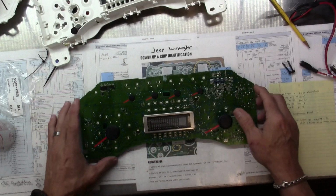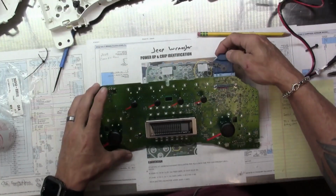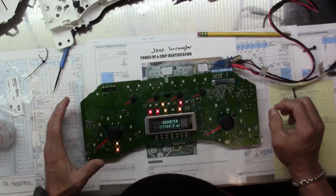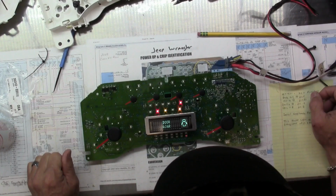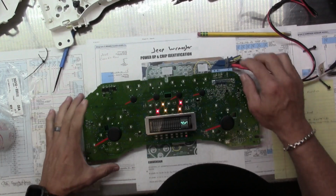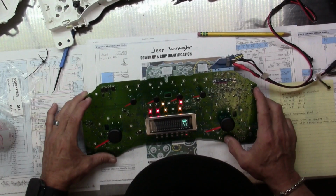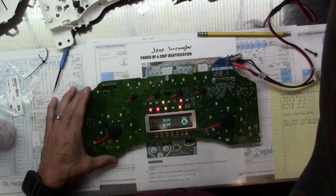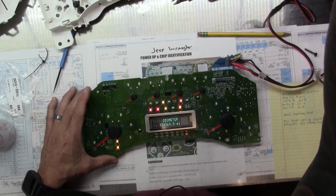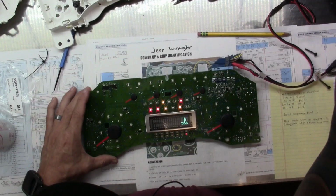So we'll see if we did anything. I'm not going to do the whole reassembly yet. I just want to see if I affected any kind of change in its boot up process. Not so much. We still have the little pause and then the herky jerky action after the pause, which I don't believe is normal.